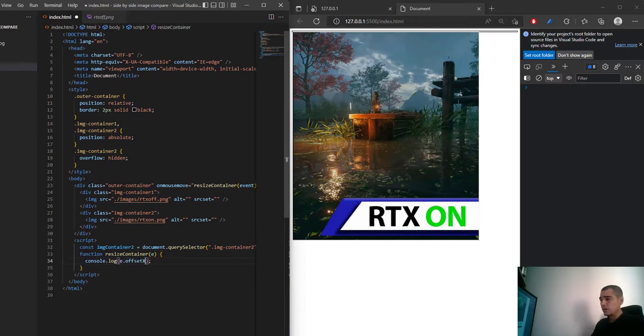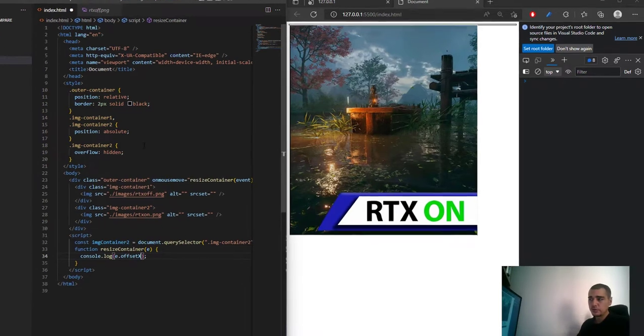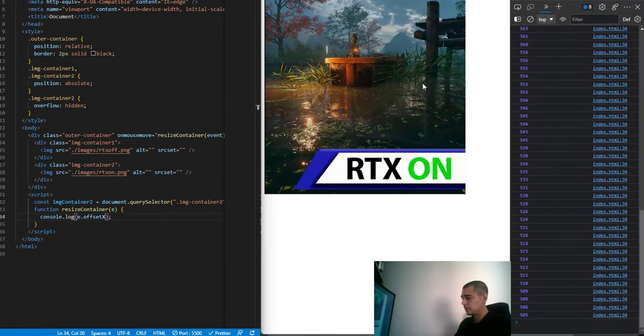Okay, so I'll be logging my offsetX so I can see exactly the X coordinates that I'm gonna be using as my image container width. As you can see, as my mouse gets closer to the left, the coordinates get smaller and smaller until they reach 0. And when I go to the right, they get bigger and bigger until I reach around 625, that's the width of the image.